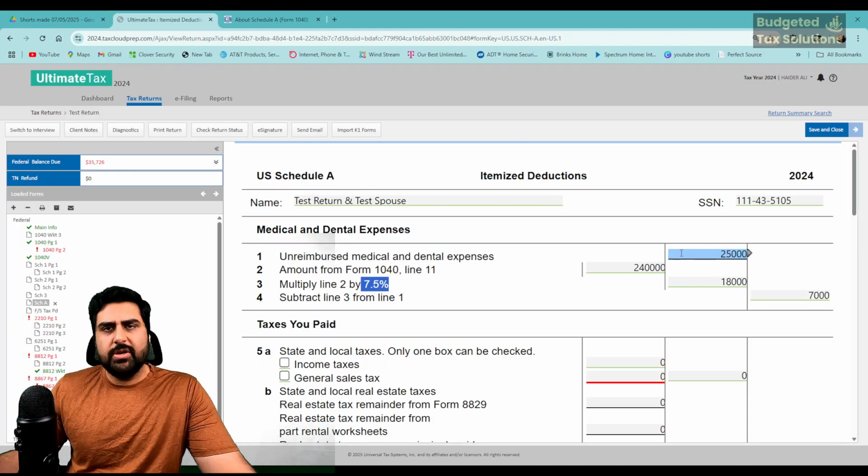Usually what you can do is put the total, which goes on Schedule A. DIY software would ask you several questions. Hey, did you spend money on this? Did you spend money on that? The ultimate number as a total will always flow onto your Schedule A anyway. So DIYs operate in that way, but they want to ask you everything they can and then come up with that total number.